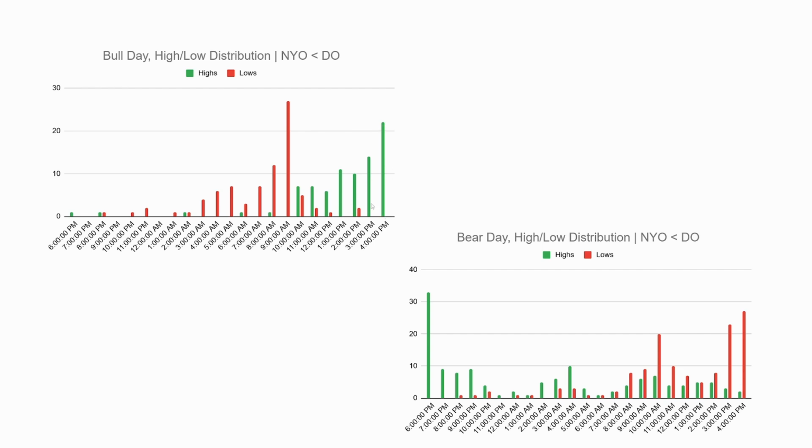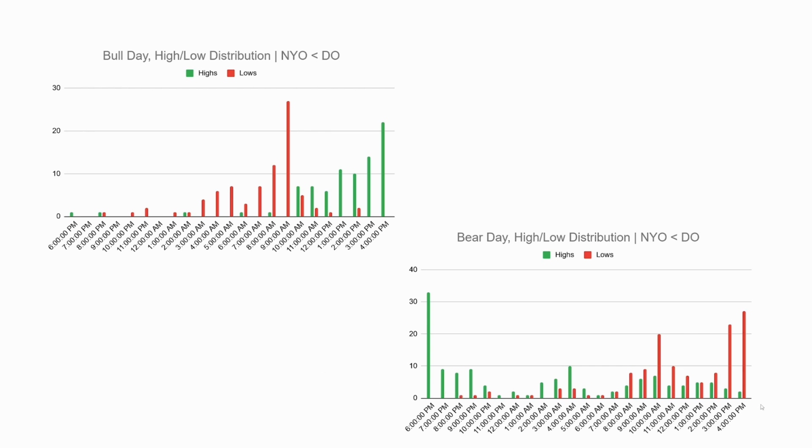If we've got a New York session that has been brought below the daily open, but we're then moving up on the day, we can see that it's more likely that the low is going to be created during that time, and it's less likely it's going to be created here. In fact, it's impossible that the daily low would be created here at 6 p.m., because if it were, the New York couldn't then come below that point in order to meet this condition. So that's why we've got 0 red bar here.